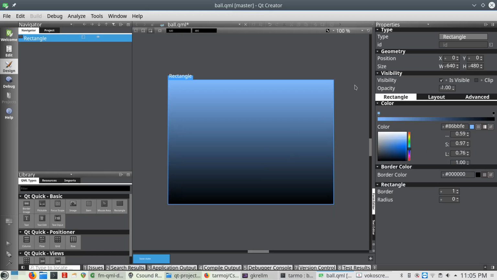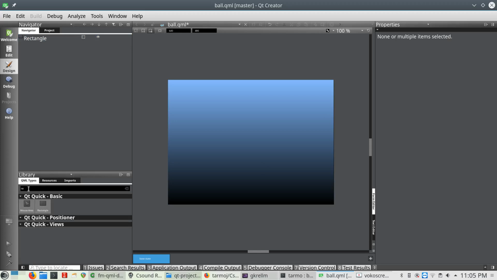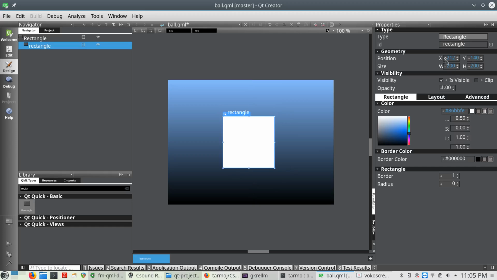Okay, and then let's add another rectangle that we're going to make the ball out of, somewhere here in the center. It doesn't matter really. First let's set its size, maybe smaller, 40 by 40.